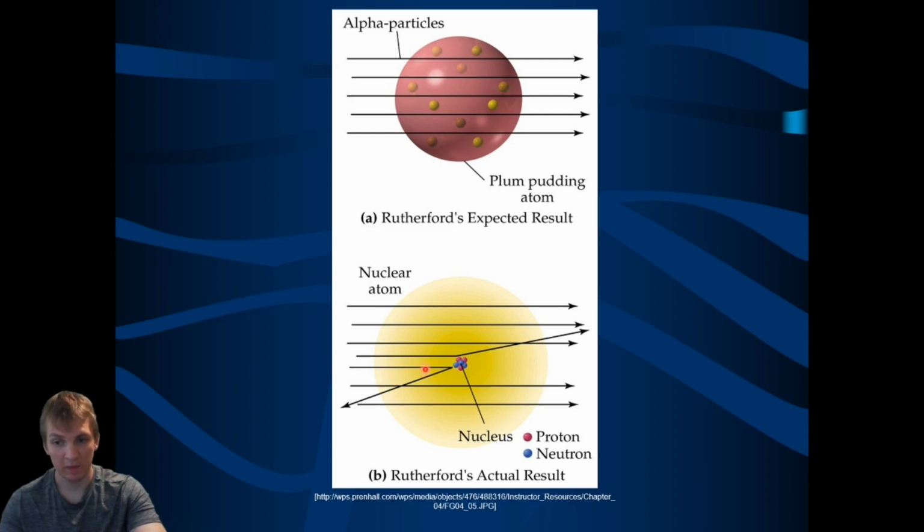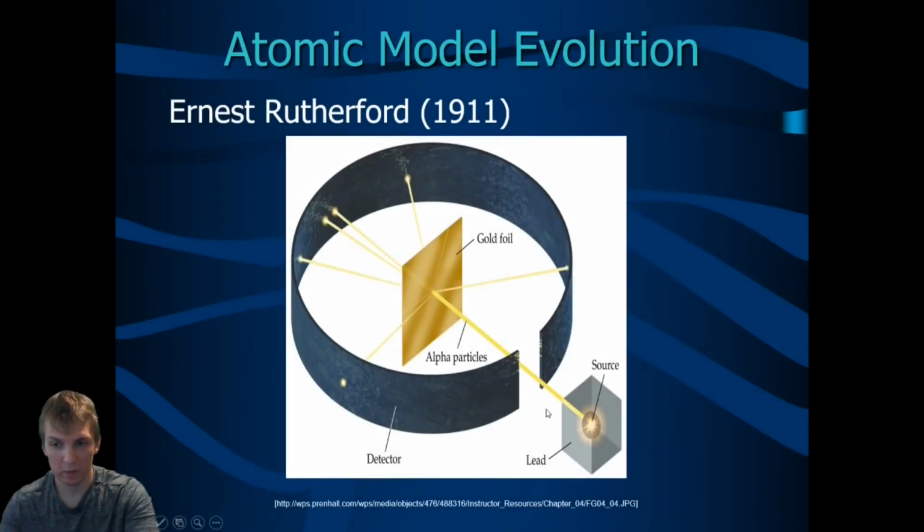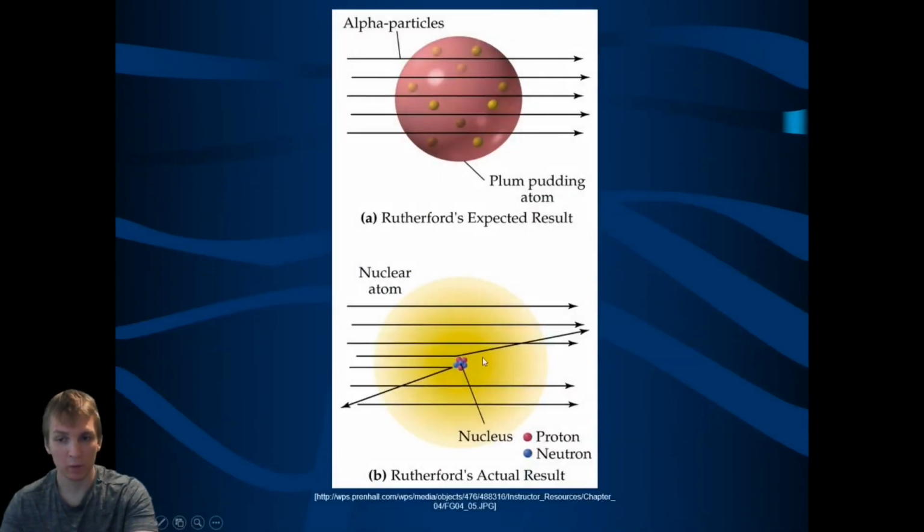So if a beam of light hits this central part, it gets deflected off this way. If it hits this region, it gets deflected off this way. And they just kind of go in all sorts of directions. And so if we take a look at this beam of light once more, there are atoms of gold inside of this gold foil, obviously. And those atoms of gold have regions in the middle where it is really, really concentrated and very dense. And it's actually dense enough where it can deflect the beam of alpha particles away.